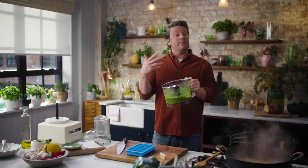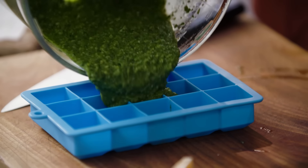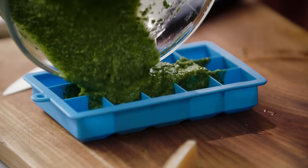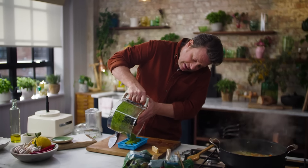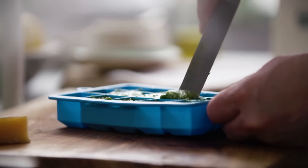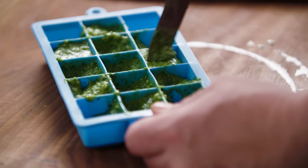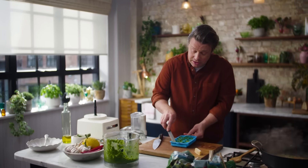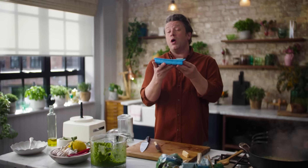And about the freezer being your best friend — if you freeze homemade pesto, it's going to be at least twice as good as anything in a jar. Why? Because the freezer traps all those perfumes. Just get a little freezer mould, fill it up. You can take a little cube of frozen pesto and put it on garlic bread, on a chicken breast you're roasting, on a lovely piece of grilled fish, or toss a couple of cubes with some tagliatelle. This is about having homemade delicious food work hard for you.